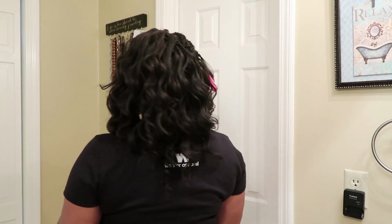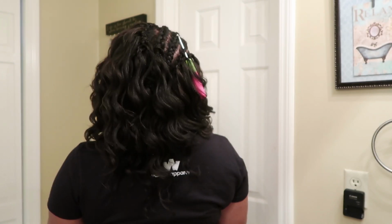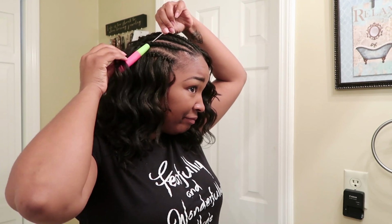I'm trying to figure out if I want to cut it, because I kind of like the way that it's actually coming out on its own, just a little bit past my shoulder. And this is the length for the back, so I'm just trying to figure out if I want to cut it at all.